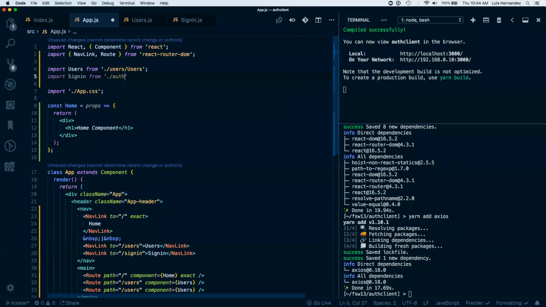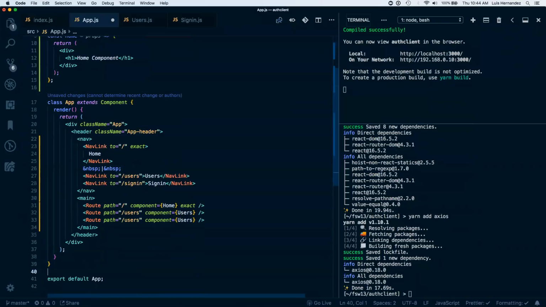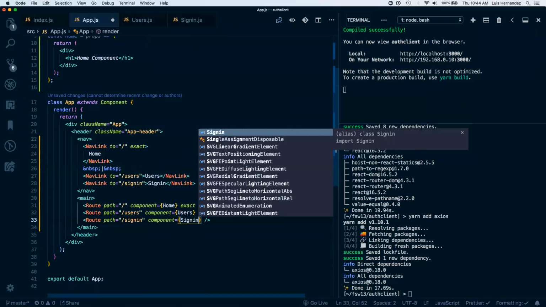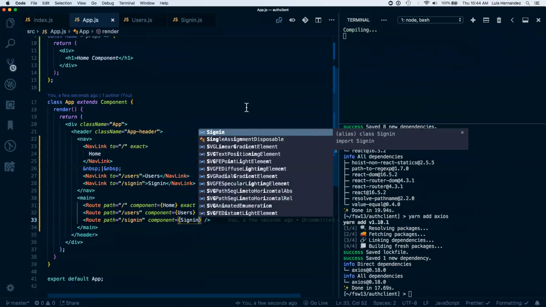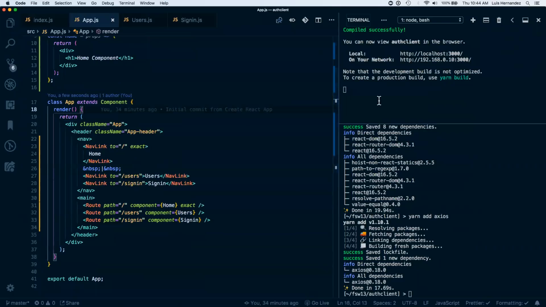Call it auth/SignIn. Stuff about auth is going to be in there. That semicolon is going to be put there by our friend Prettier. So SignIn. And then this is going to be SignIn. Hopefully nothing's breaking. We'll see. All right. Apparently nothing's breaking.